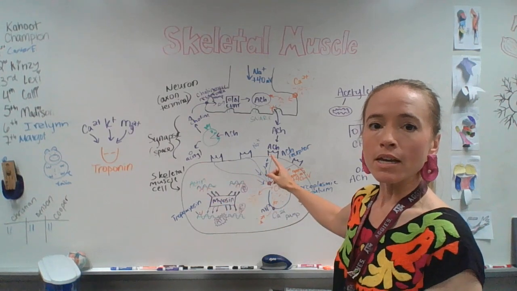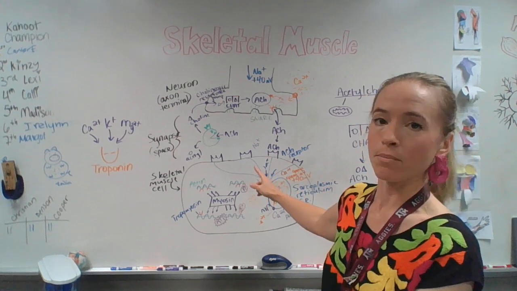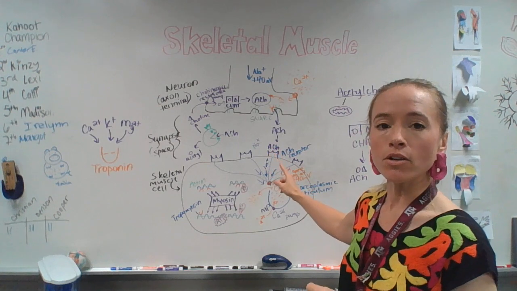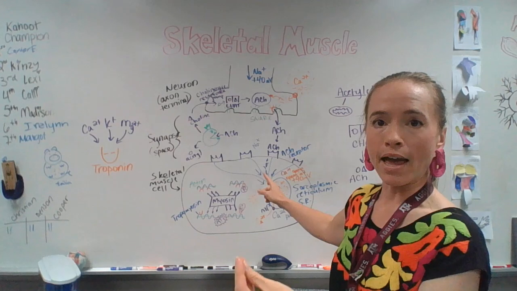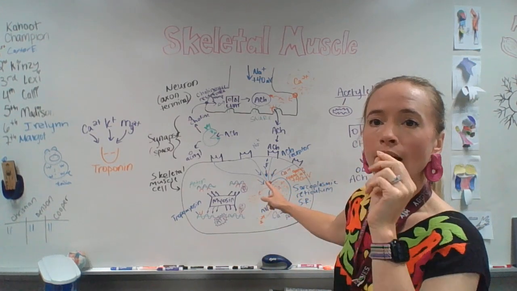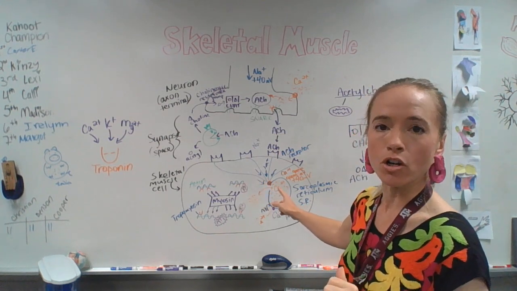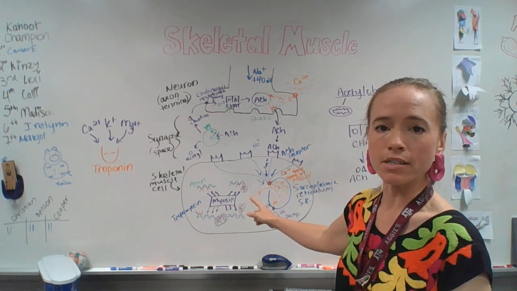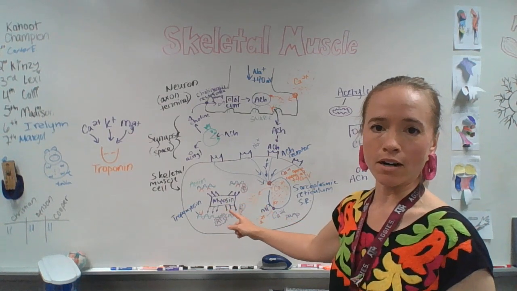So the sodium is going to come into this T-tubule, which is very similar to the axon of a neuron, but we're in a muscle cell now. The sodium is going to come in, it's going to get to positive 40, and that's going to open a calcium gate. Same story as before. And calcium moves things. This calcium gate is on the sarcoplasmic reticulum, which is full of calcium. The calcium comes out into the cytoplasm, and it's going to help move our filaments here, our muscle filaments.